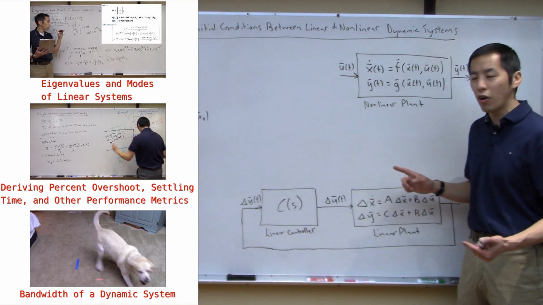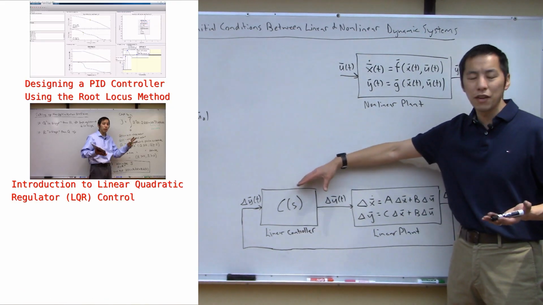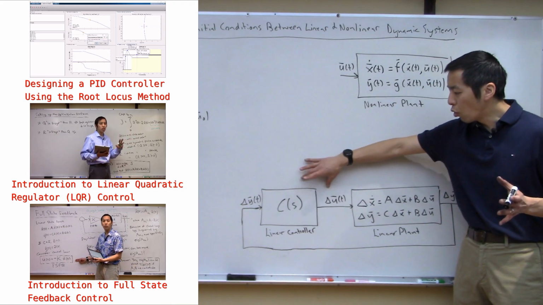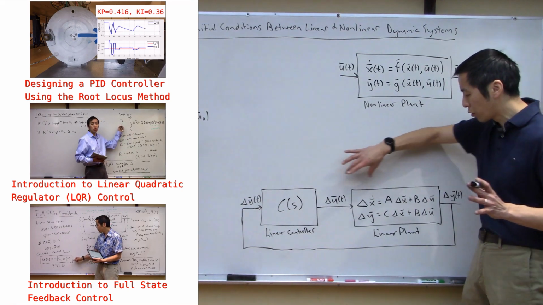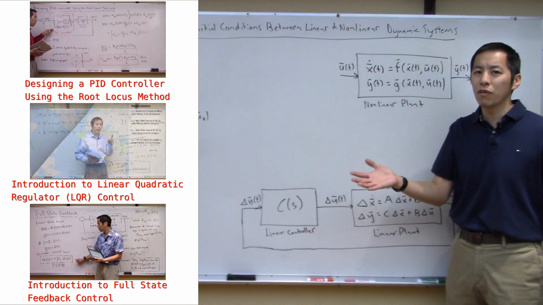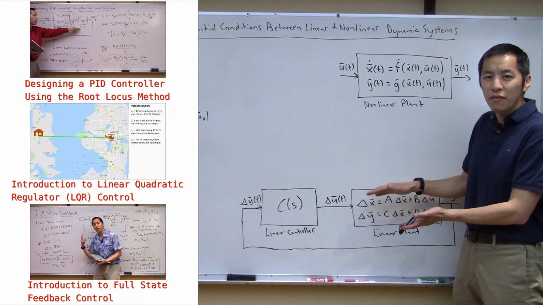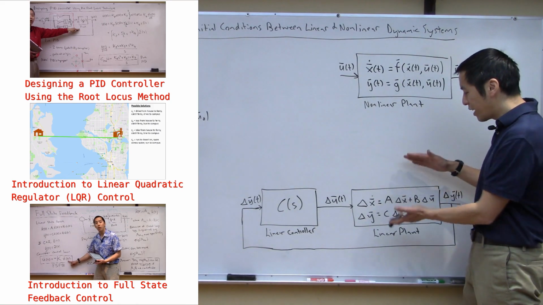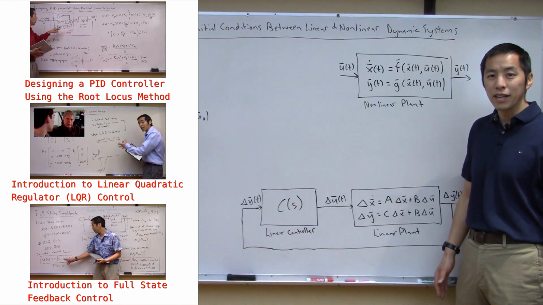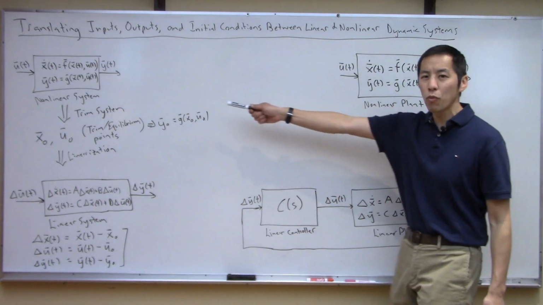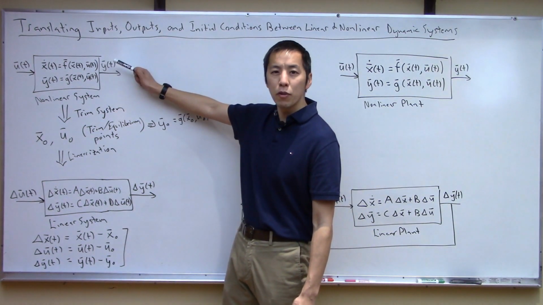And we can come down here all day designing these linear controllers. This can be a PID, an LQR, full state feedback, it really doesn't matter. There's a whole wealth of tools, an enormous literature on how to design linear controllers for linear plants, and we can provide all types of guarantees about the performance of this overall system, right? So as long as you live down here in, again, what we called linear land, you stay in linear land and everything is happy and hunky-dory, right? You can do this all day, right? The only problem is, again, you have to remember where we came from. It's nice to play down here in linear land, but we came from nonlinear land, right?